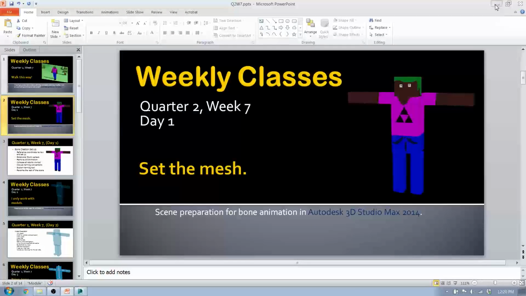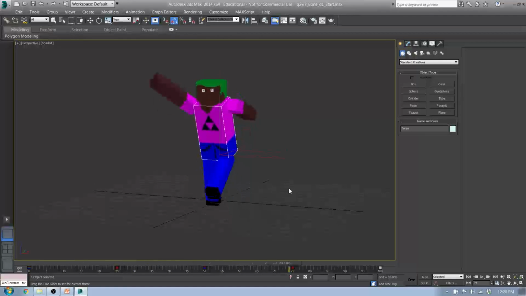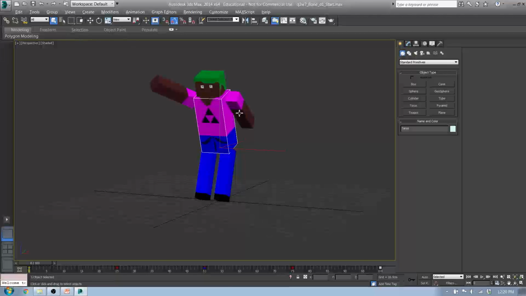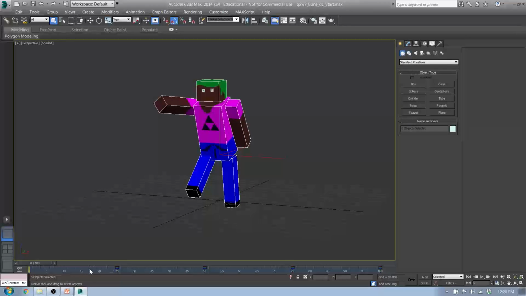So here's where we left off with our silly little pose, and we had that animation that kind of looks like this. Now we can't do a whole lot with this, so what we're going to do is erase this animation and get rid of it. First things first, we're going to highlight everything, and then we are going to delete all of the keyframes. Now that I've deleted all the keyframes, when I scrub back and forth, nothing actually moves.